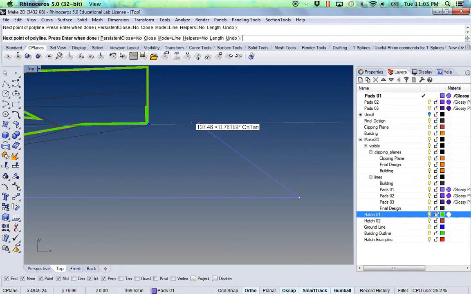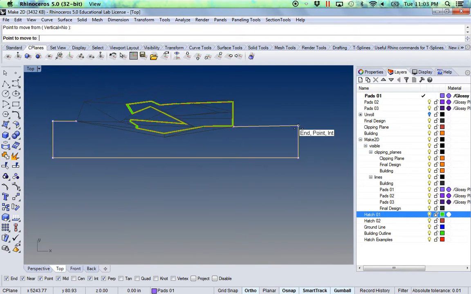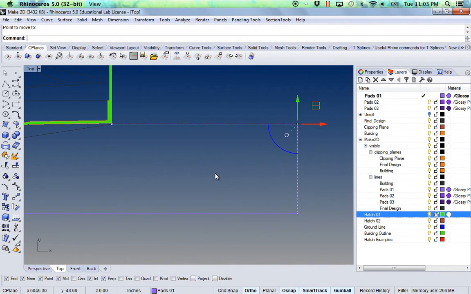If I click there, or not click, just highlight it, and I start to move my mouse. There you go, there's the intersection, and it should snap back. So you turn on the points. There you go.